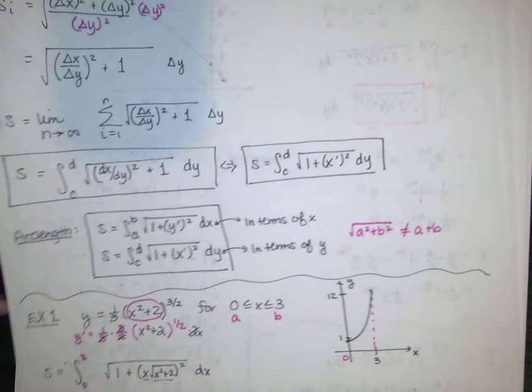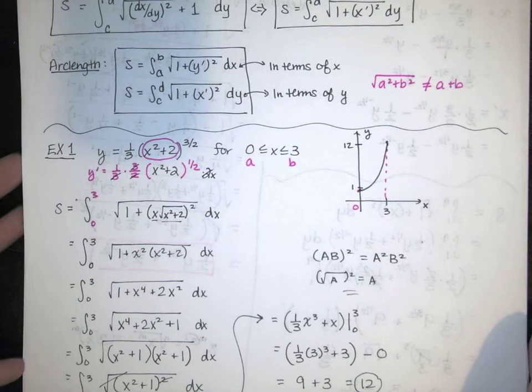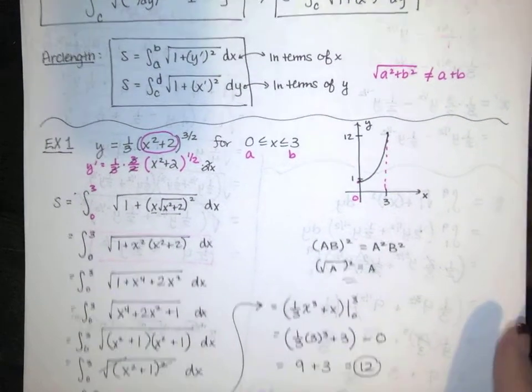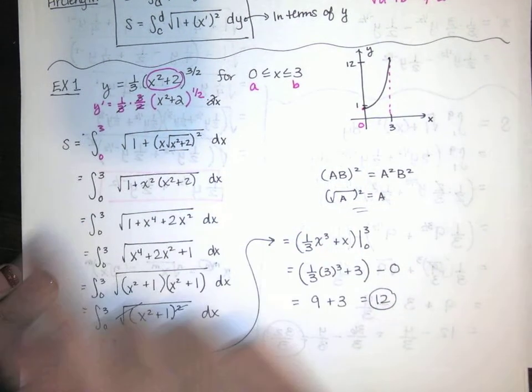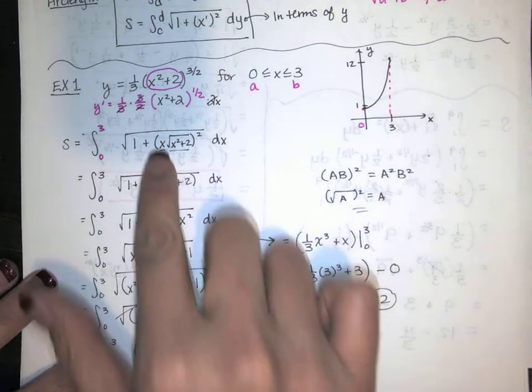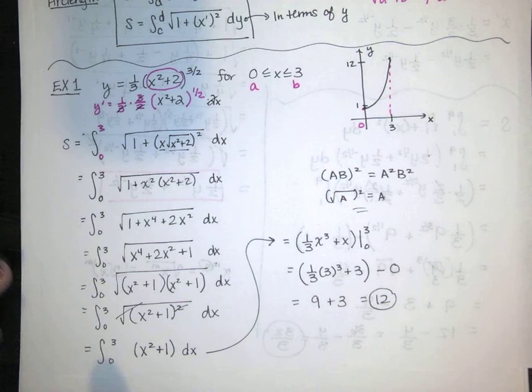So those are 2 examples of arc length. This one required the chain rule to take the derivative, but it also worked out to be a perfect square. Now, they don't all work out to be perfect squares. Sometimes they work out to be problems that require u substitution, and be prepared for those as well. I'll do examples like that in the next video.